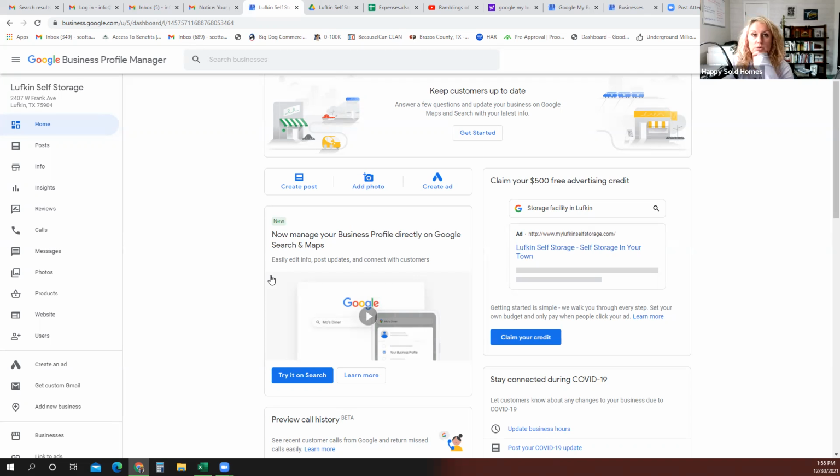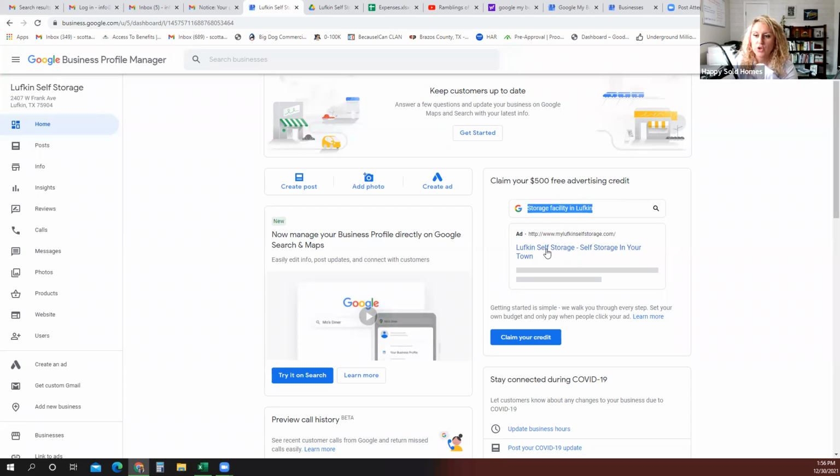In addition, when you get into Google Business, you can see right here, claim your free advertising money. So this is awesome. Google right away gives you free money. And this is what it would look like. They automatically put in a search that they've already done the algorithms and back end stuff for, to connect my company, my services, and my product to what they feel would best fit and pull in the most clients.